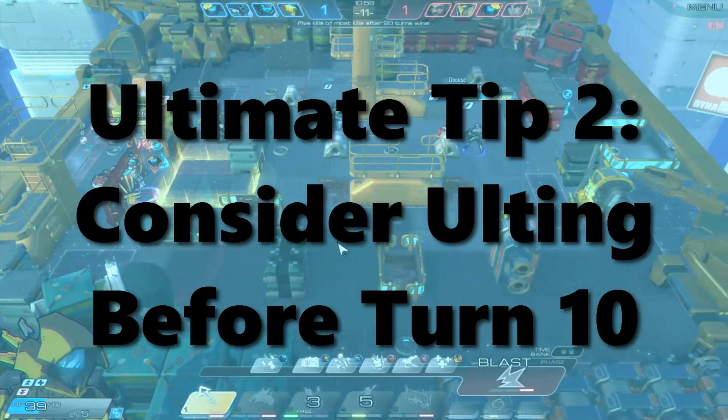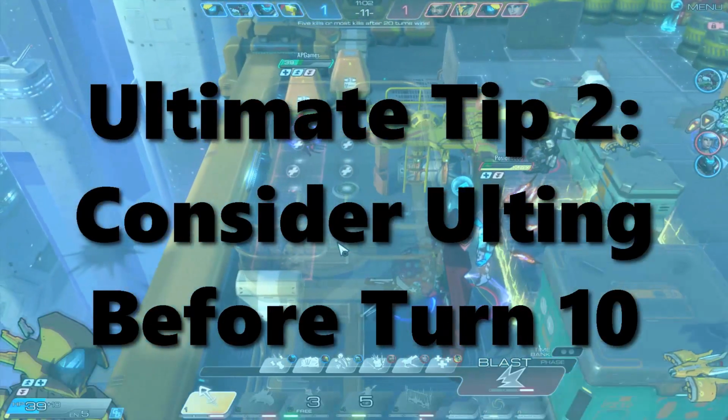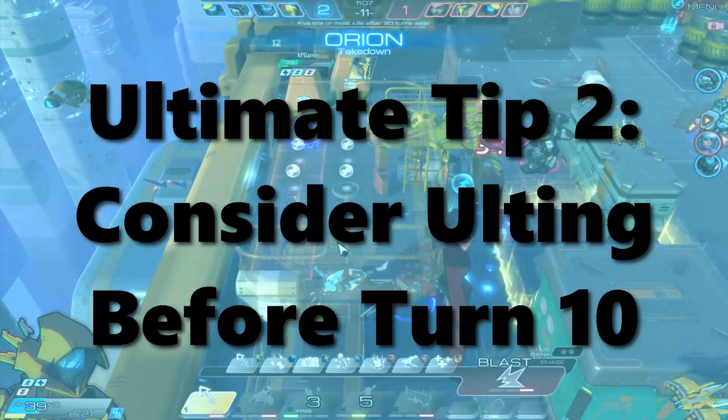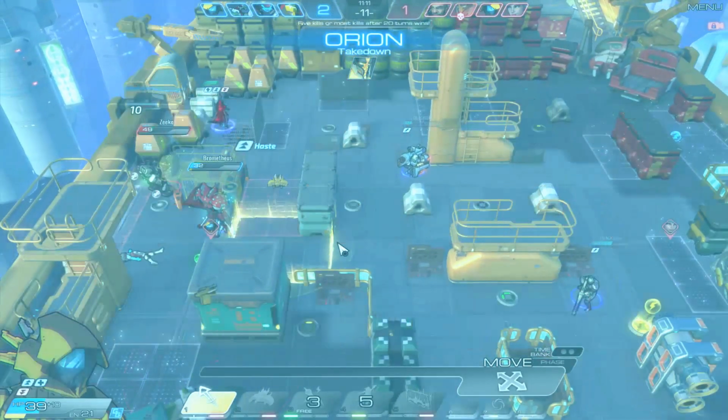There are certainly times to save your ultimate for one good use, particularly if you predict that the game won't last all the way to turn 20. But again, 2 ultimates that damage 4 people is statistically better than 1 ultimate that damages 3. Use judgment, but a turn 8 ultimate is a great way to turn the battle in your favor.